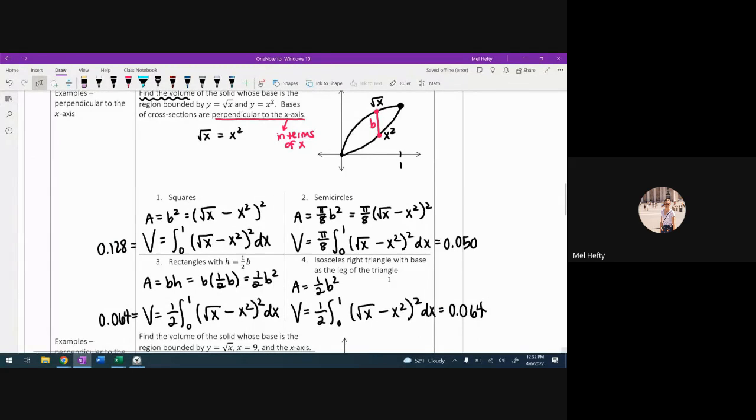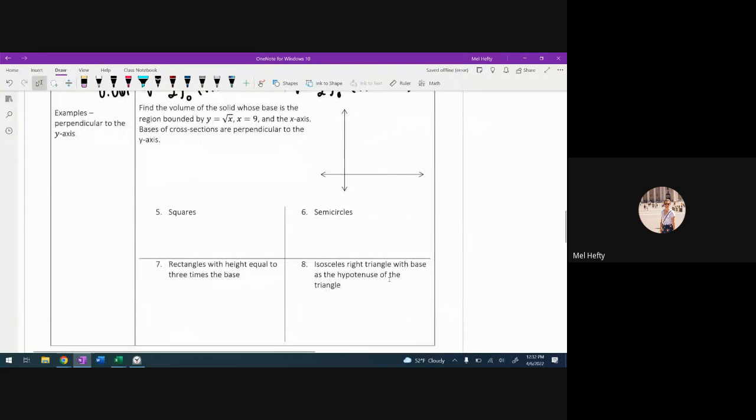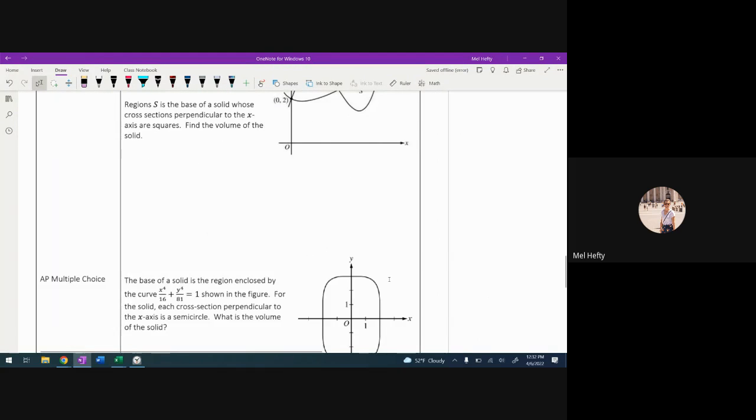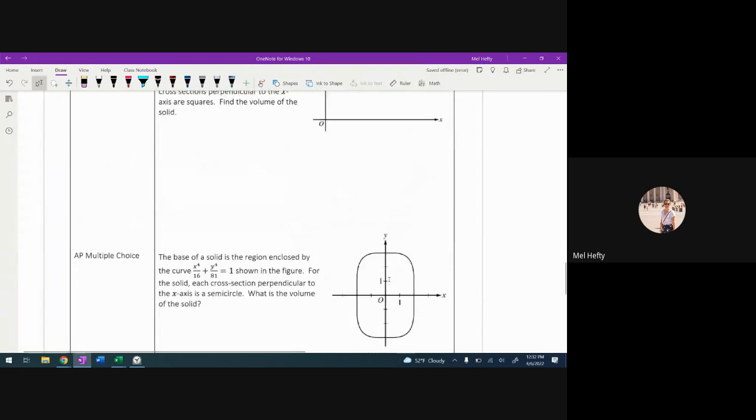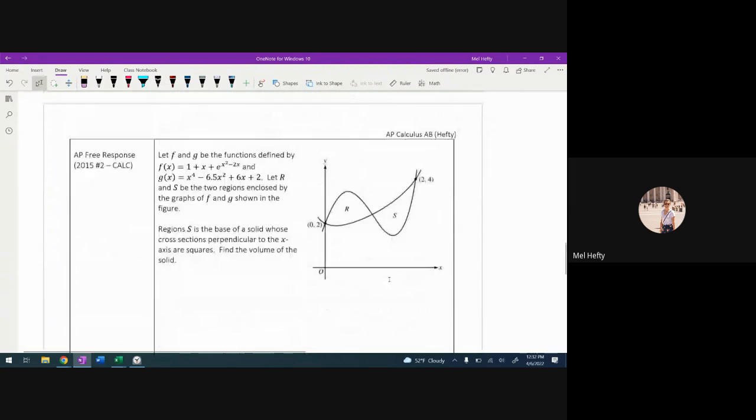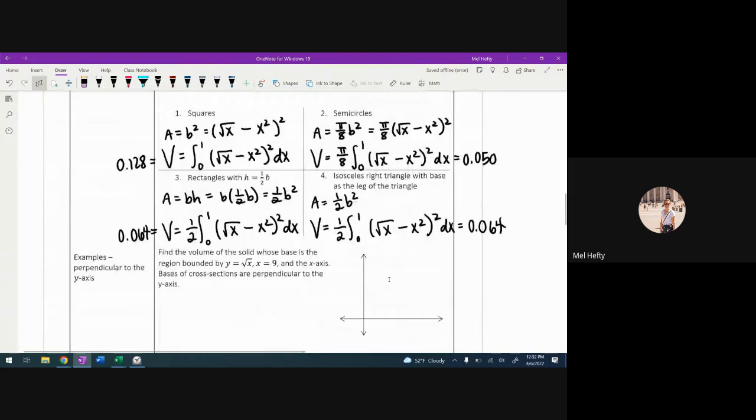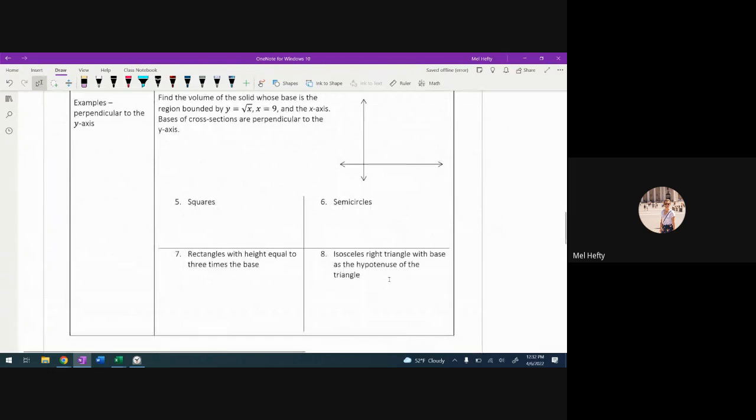All right. My goal is to at least get these questions done before the end of class. I would love to get this next block and this top one done. Let's see if we can make it to that. So we're gonna go back to the one we were using before, that square root of x and that x equals 9. So I'm gonna redraw that real quick.